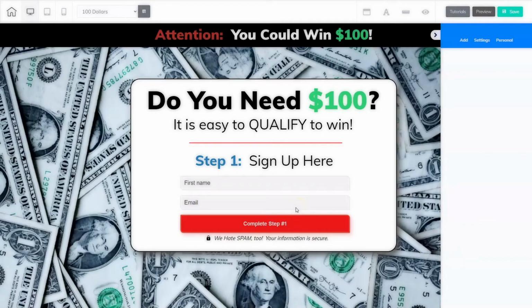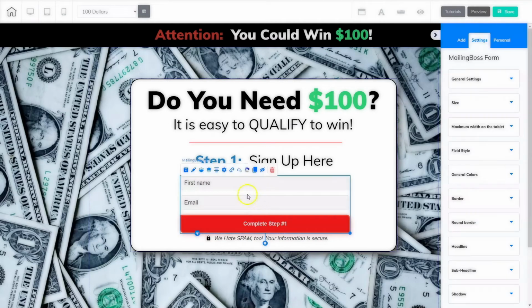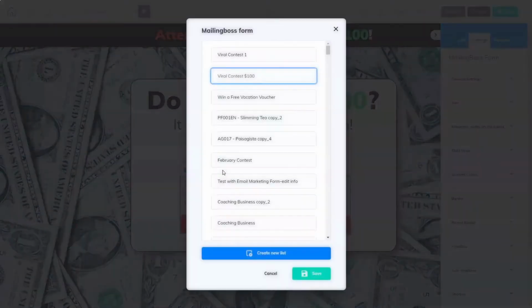And now we're going to connect the opt-in form to our Mailing Boss account and to that specific subscriber list that we created. So to do that, I'm going to click on my opt-in form, and then I'm going to go to this little star that says Set List. And when I click that, it opens up the list of all of my subscriber lists, and I just pick the one that I created, click right on it, and then click Save. And that connects it to the subscriber list.